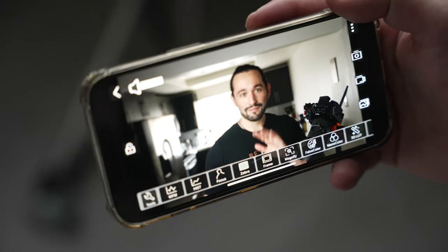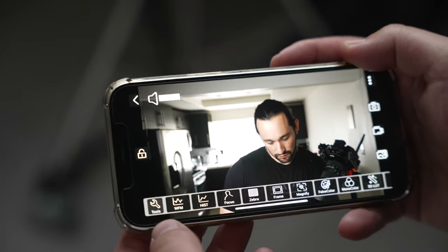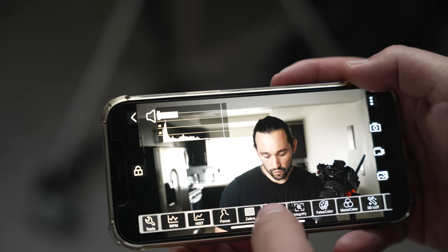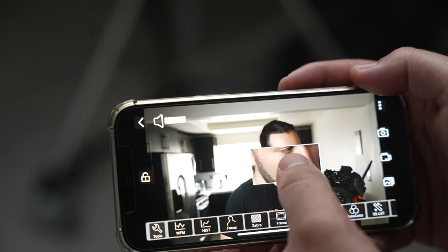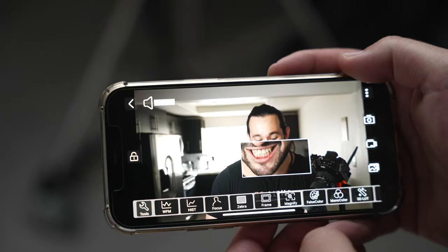By the way, you don't necessarily need a receiver unit with the Mars 300 Pro. You can actually use their awesome app that can be installed on both Android and iOS, and you can record directly to your phone from the camera's feed. So you don't even need an SD card to record HD video. And this app has a ton of different features such as false color and magnifier, so you can check for food in your teeth.